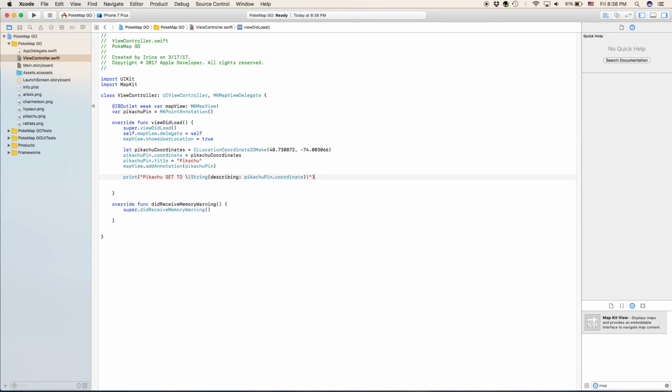And what we did in this print statement is we're going to print out Pikachu set to and then the coordinates of where it was set. Since this is in the viewDidLoad and it does not seem like there's anything that should stop it from running, it should work fine. But just in case, we're going to type it in here anyways.